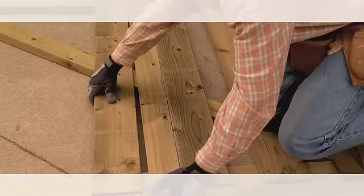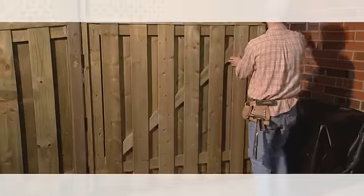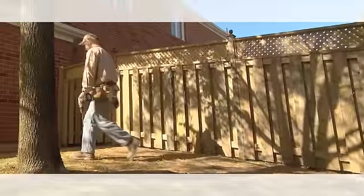A well-built gate makes a great addition to a fence, giving easy access in and out of your yard. Your gate should be wide enough to walk through with your mower or wheelbarrow, and match the design of the rest of your fence for a consistent finish.